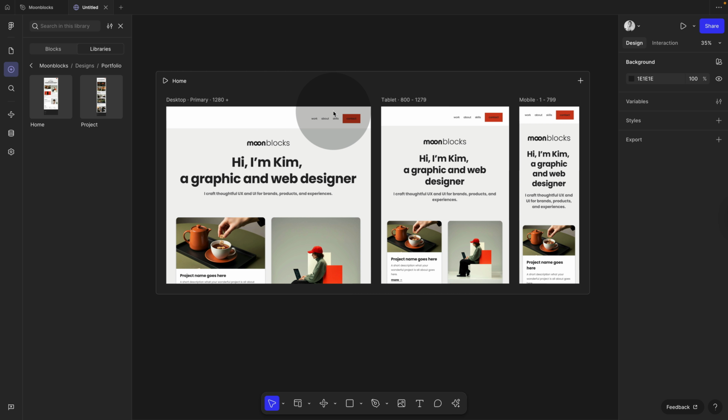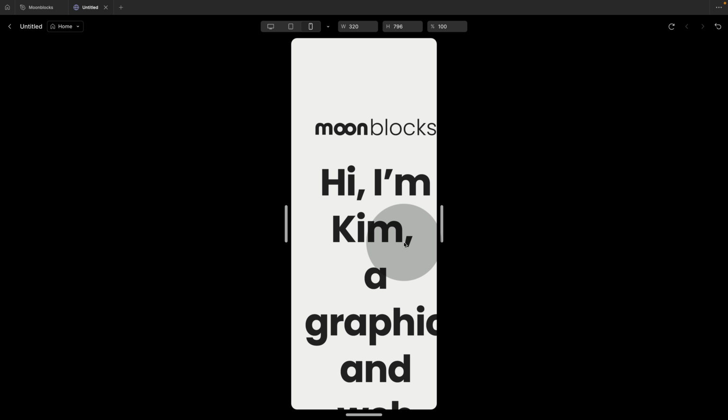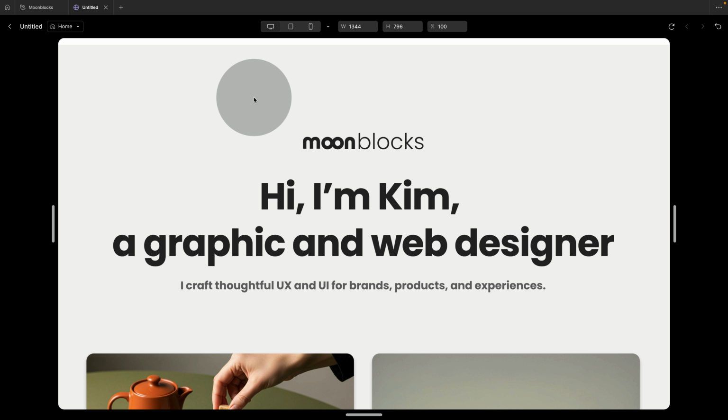So we have our page set up, but it's still a bit off because we can't see the whole thing. And if we press on preview, this button here, or you can also use this one, it's the same. Then we do see the preview, but we can't scroll properly. And also if we resize it, it's just a little off, right? It doesn't behave the way we expect it to.